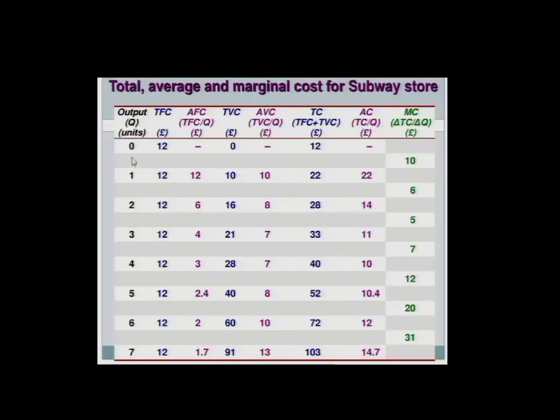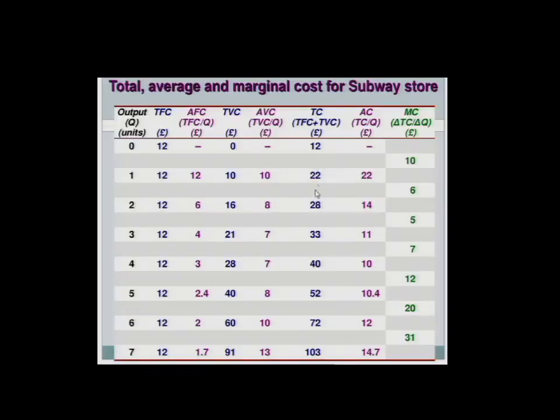If we produce the first unit, the total fixed cost is still the same. Whether we produce or not, we pay the same rent payment. Average fixed cost is then obviously total fixed cost over 1, which gives us 12. Total variable cost of that first unit is 10 pounds. Average variable cost is then 10 over 1, that gives us this. And notice again, average variable cost is also initially higher, but it declines, then bottoms out and starts increasing. As does MC. In fact, MC is what's actually affecting the average variable cost behavior.